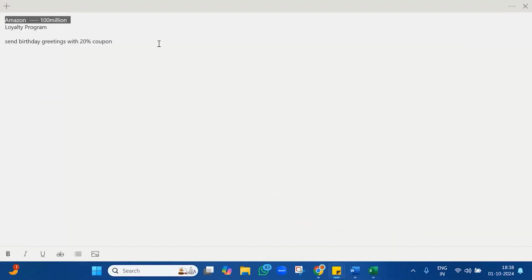And the same case is here. Suppose Amazon tries to create a filter data extension to check how many people have birthday today. Then it might get few records. Then again tomorrow early morning at 10 a.m. they will refresh that data extension and then again manually send them the communication. Then again day after tomorrow. So they have to keep around 7-8 employees to do the same loyalty program deployments every day.